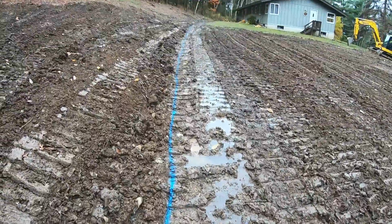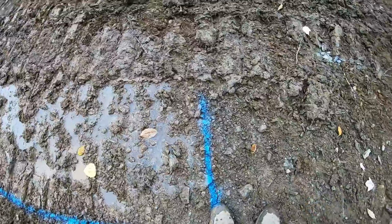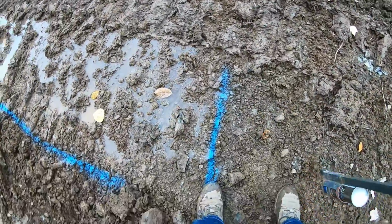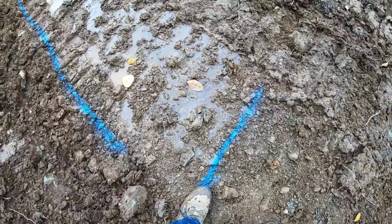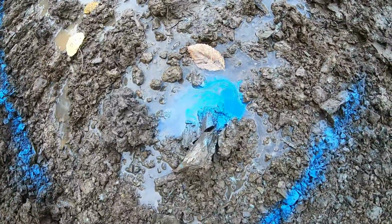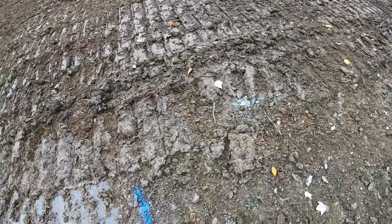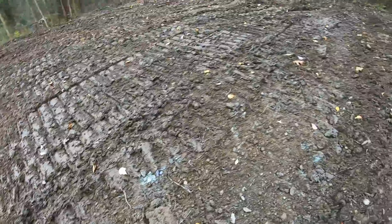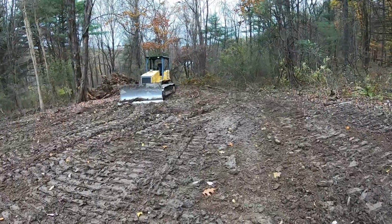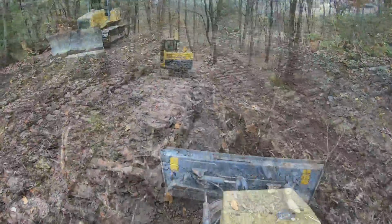Now that's interesting. This water's running craziness and it stops right there. And this hill drops off quite a bit. This is all shale and gravel. It's going right down into a... look at, it's disappearing as I'm speaking. It's going into like shale veins, you know, and just getting out of here, which is good because now he won't have a big muddy mess down this end. Nice and nice.